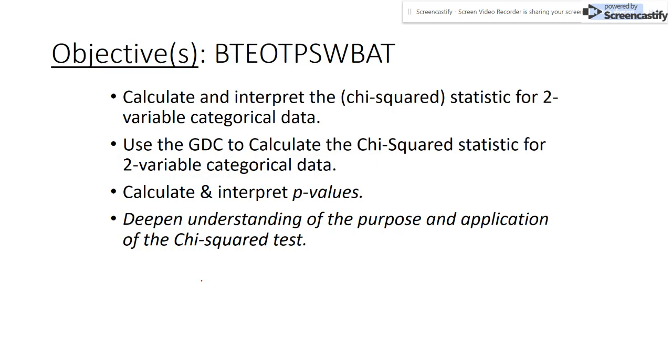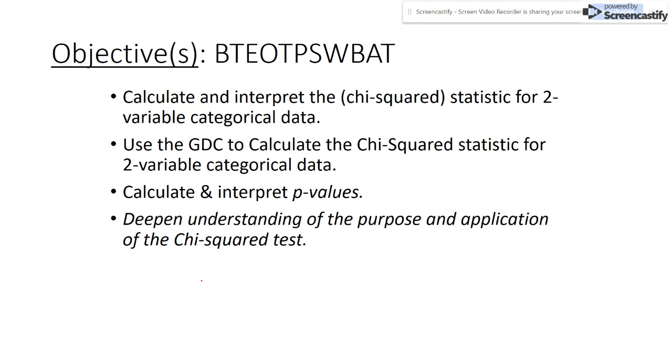Okay, so today is an introduction to this test called a chi-squared test. This is the other main statistic we calculate with two variables. Correlation is one relationship we look into. Chi-squared is going to test another relationship. It is not testing correlation between two things, but it is testing another relationship.